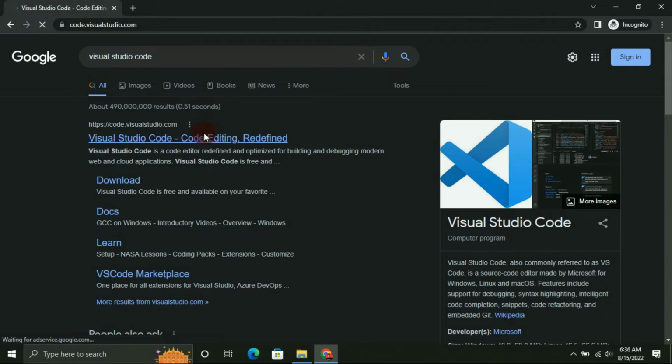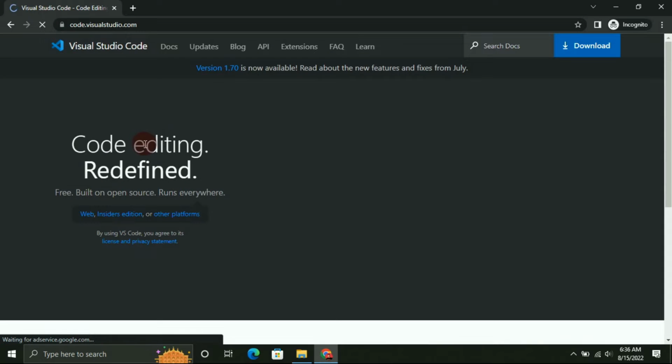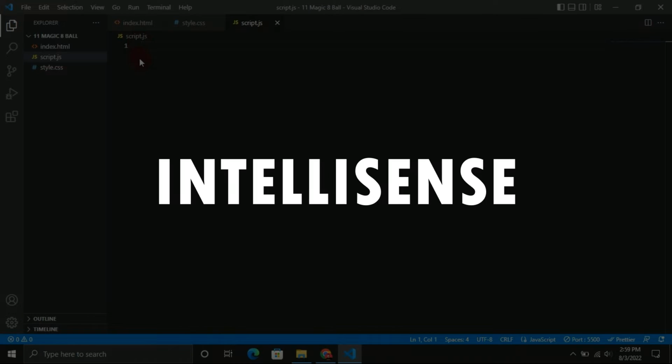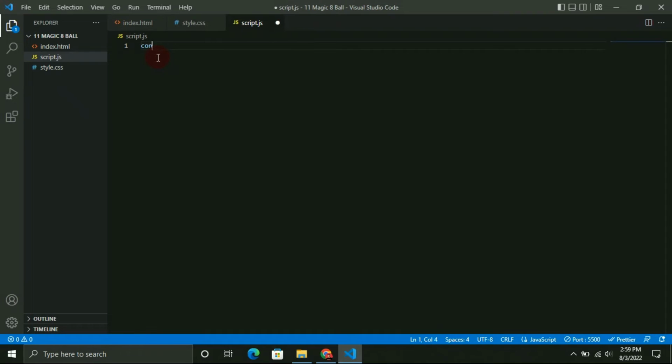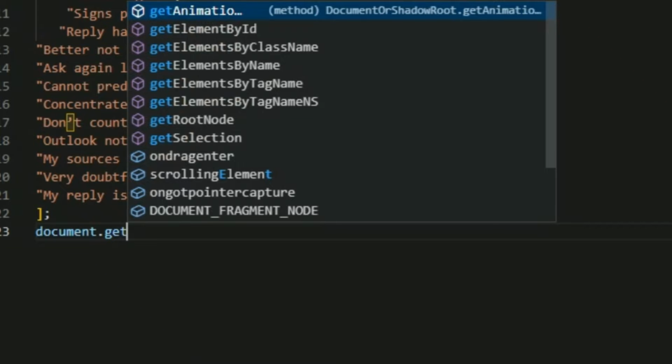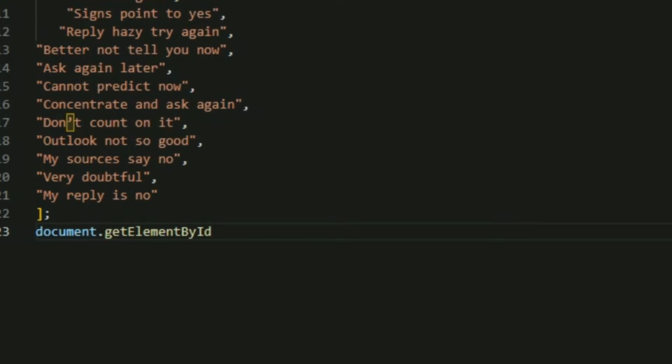See, I'm not saying this is the best code editor, but I must say this is one of the useful code editors for many programmers. Why? Because of the different features it has. Like number 1, IntelliSense. While writing code on Visual Studio Code, it will try to predict the syntax which will help you to code fast and save your time. For example, here you can see when I type document.get, it automatically detects it and shows different syntax I can select to save my coding time.